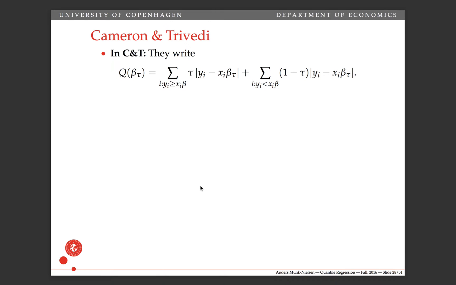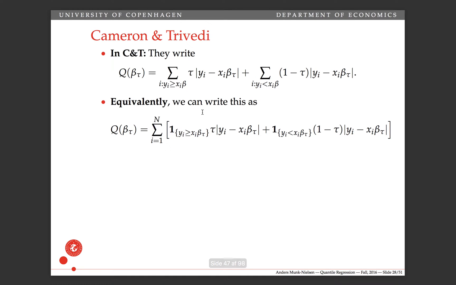For the criterion function, when you look in the book, this is the criterion function that Cameron-Trivedi shows you. It has a formula with a sum where the first part is over the yi that's greater than or equal to xi beta, and the second part is where it's smaller than that. They actually have a mistake that I've repeated here — there's no subscript tau on the beta, but there should be. You have this asymmetric weighting where you weight the positive residuals with tau and the negative residuals with 1 minus tau. Equivalently, we can write it as one big sum over all observations using indicators: one for y greater than xi beta times something, plus an indicator for the opposite times something else — so either one contribution or the other, never both.